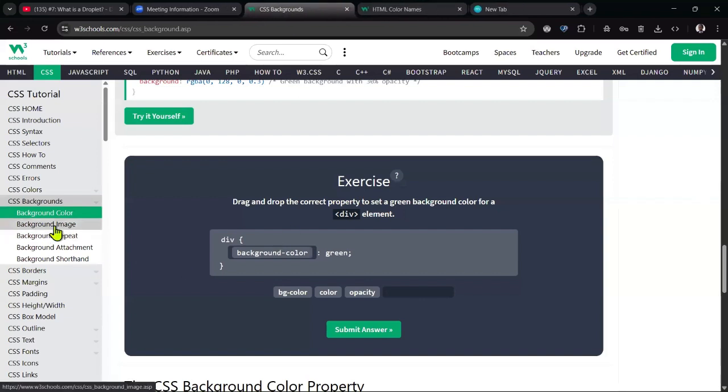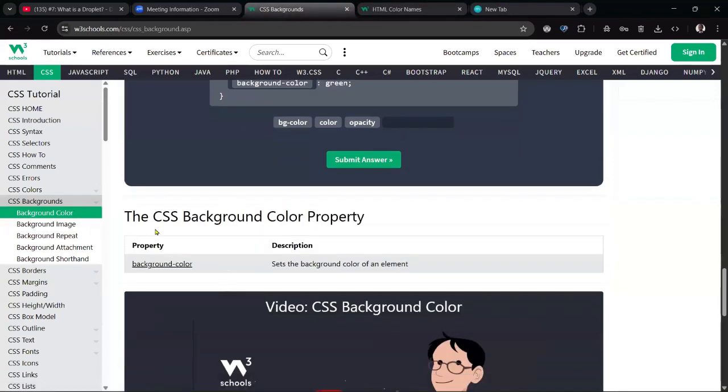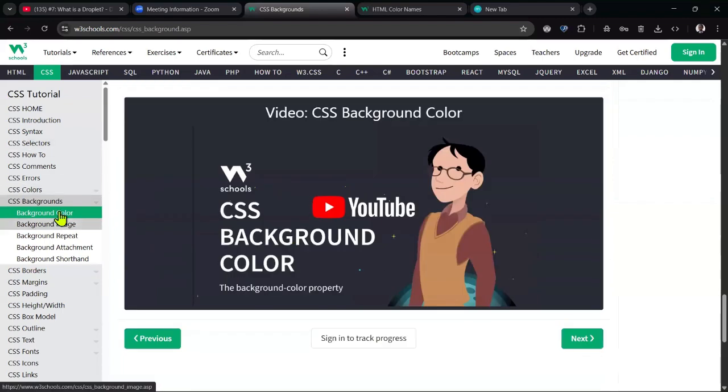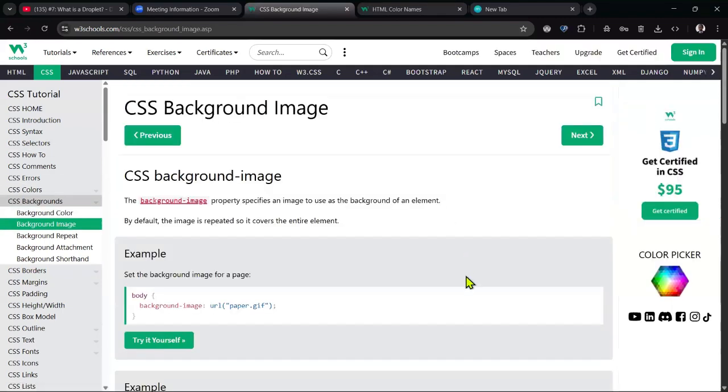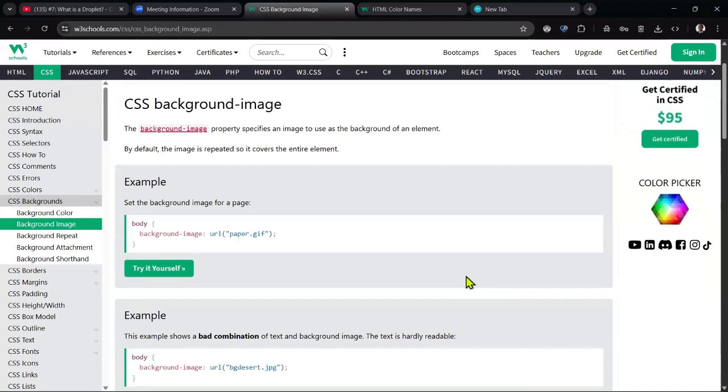So we have background image, right? And how do you add background image? We take the property, background image, and write our URL. What is URL? It's the location.